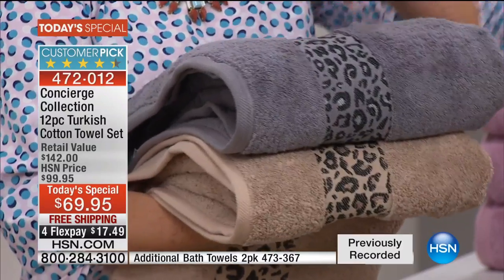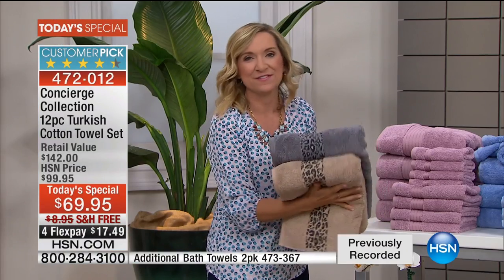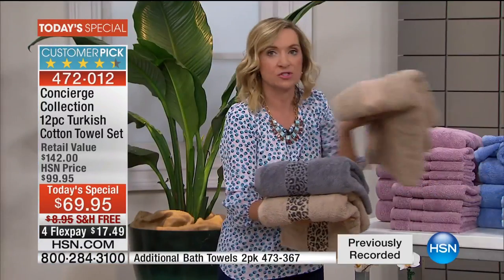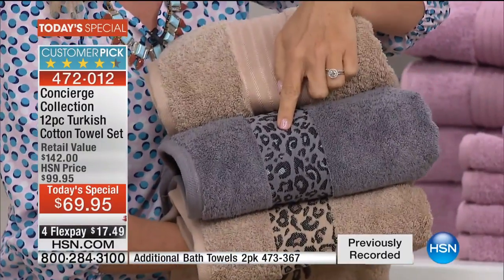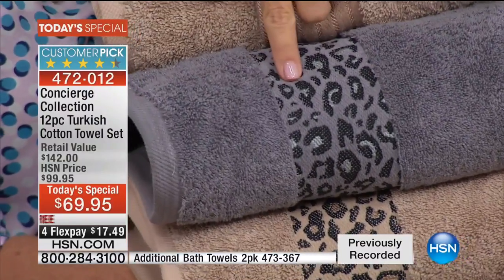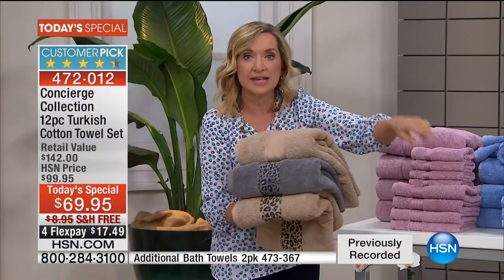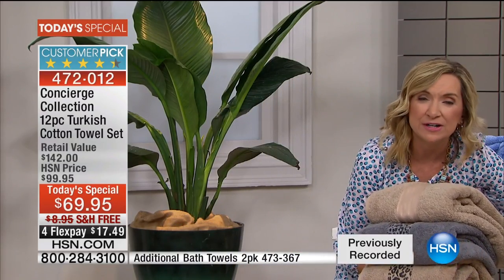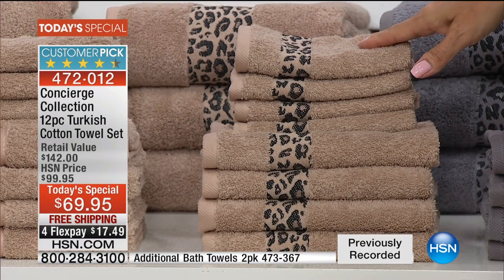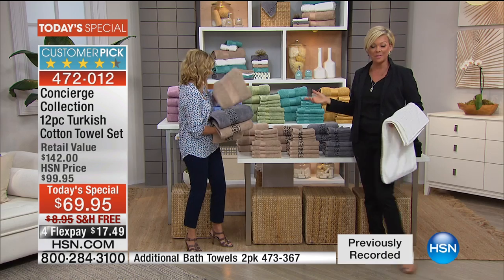The snow leopard — we only have 1,500 for the day, just a quick FYI. Aqua I'm told will not last the day. The dobby on the basic solids is done with striping, but on these prints it's a woven printed jacquard — a very expensive process to get this on your towels. And did you notice? It's not just on your bath towel — the hand towels as well as the washcloths on the prints all have the woven jacquard. Think how much you'd pay for just three pieces elsewhere.